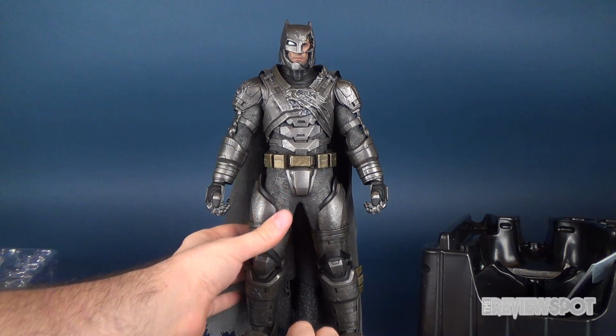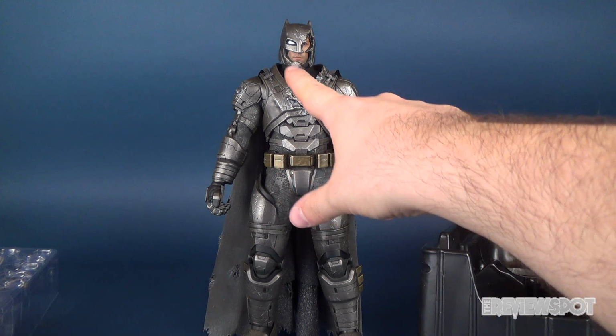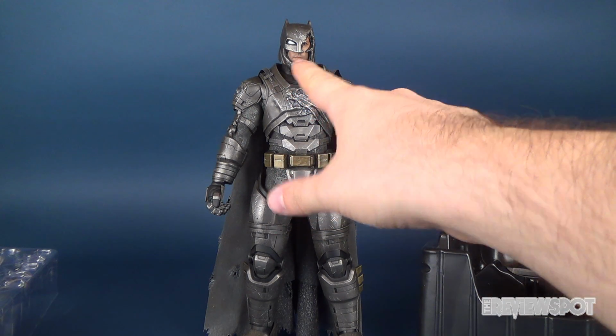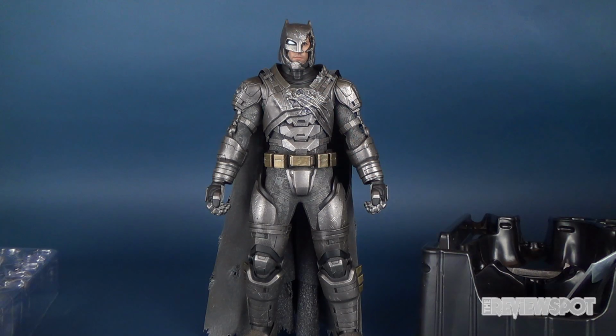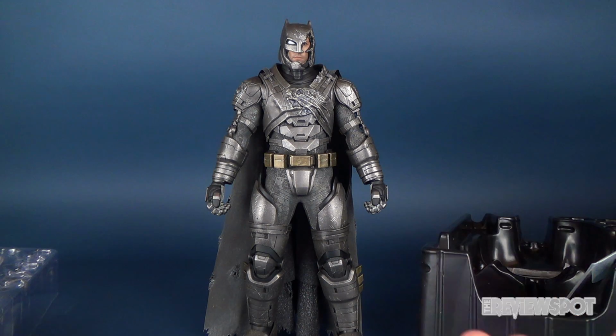The only thing I would say as a nitpick is I really wish he had a different head sculpt. Or at the very least, I don't even know how they would have incorporated it, because you couldn't have clearly halved off the lower portion of his mouth as a piece that you could remove. But a grimaced face sculpt, I think, could have gone a long way for this figure. The figure already is really good, making use of things that we've seen before with the Armored Batman, just, again, a lot more of the damaged aspects of it.